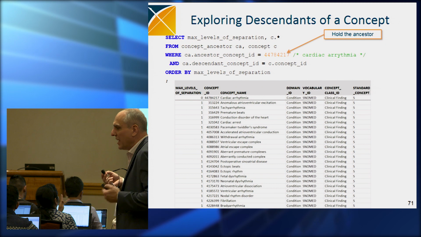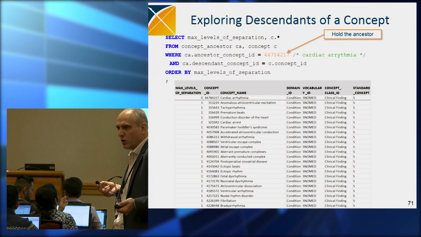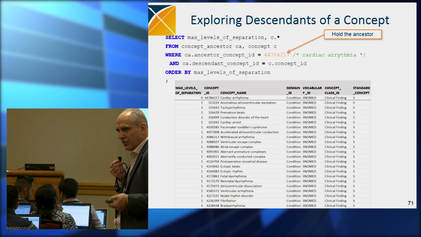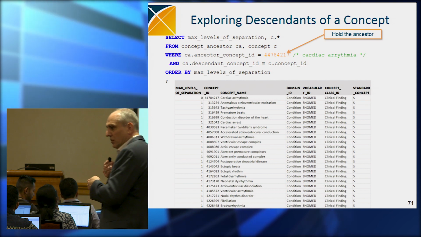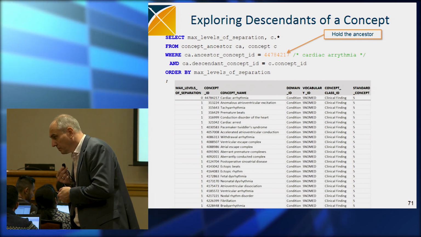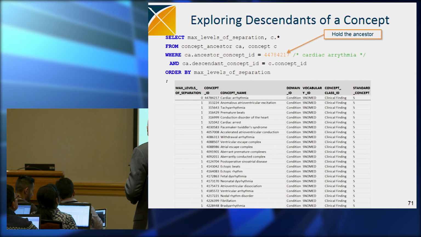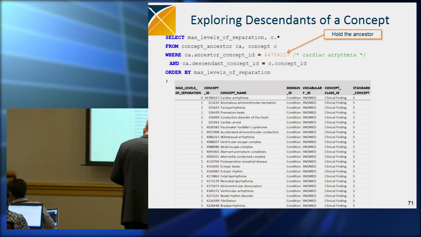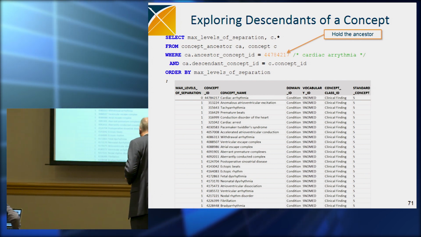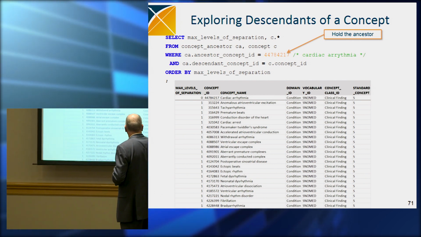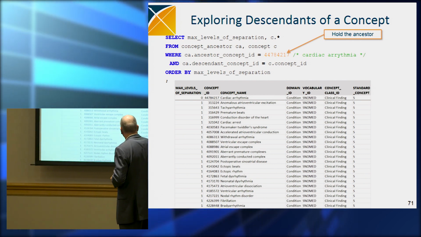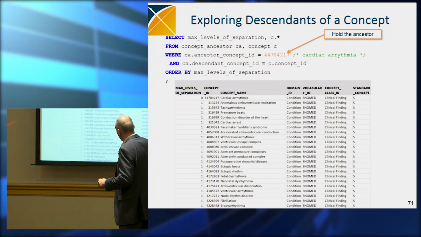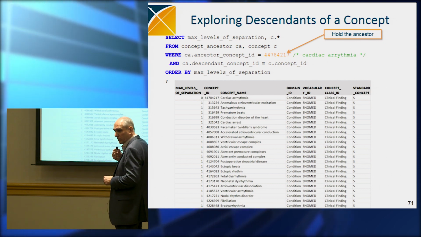And maybe there's even some missing that you would like to add. But for the quick and dirty, what's the size of my problem? How many patients of this kind even exist? This is all you need. And I blindly rely on it for most of those use cases, even though I could go in and try to do it myself, but that's crazy. Again, only level of separation 1. There are hundreds and hundreds which go into the lower levels.